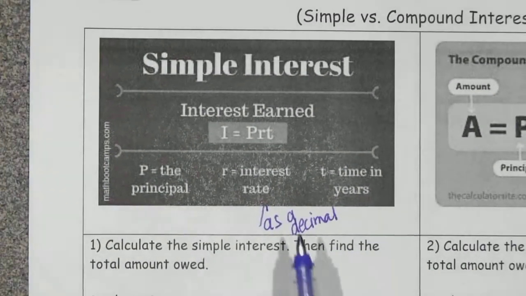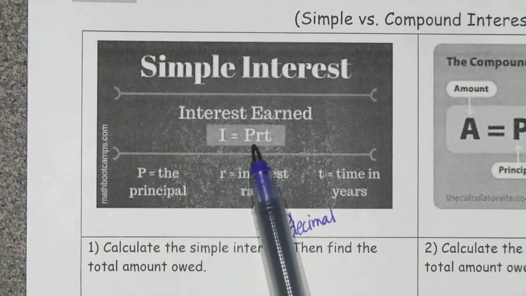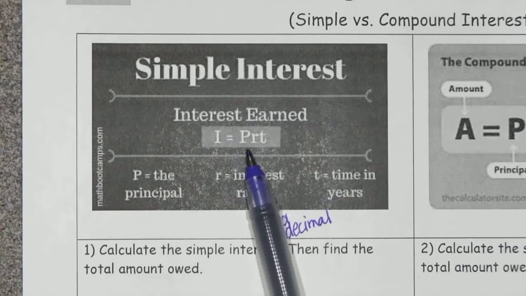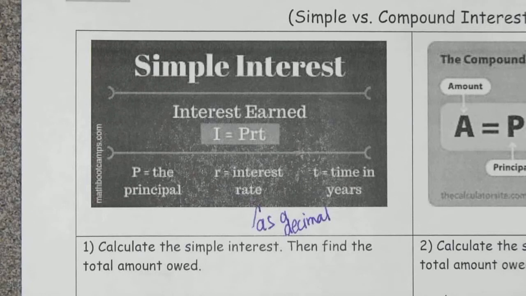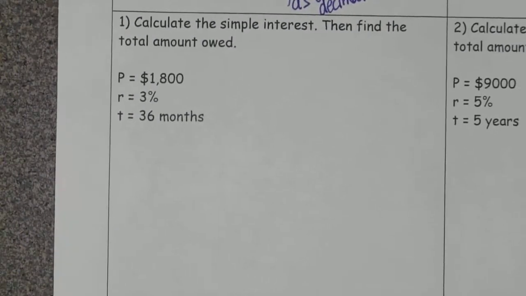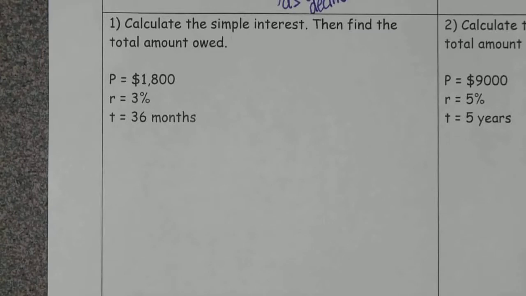Where on simple interest, if I invested $200, I would only get paid interest on the $200. If they paid me interest that month, they would still not figure that in. They would just figure out the interest again on the original amount, which is $200. Okay, so that's the difference between simple and compound interest.